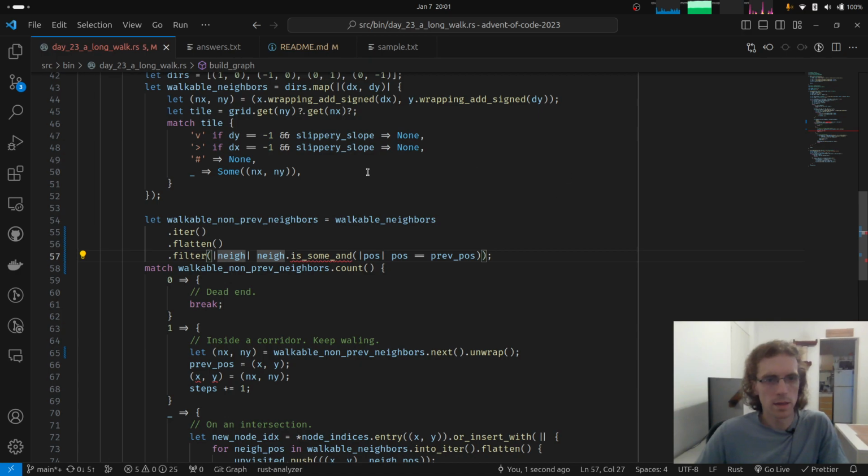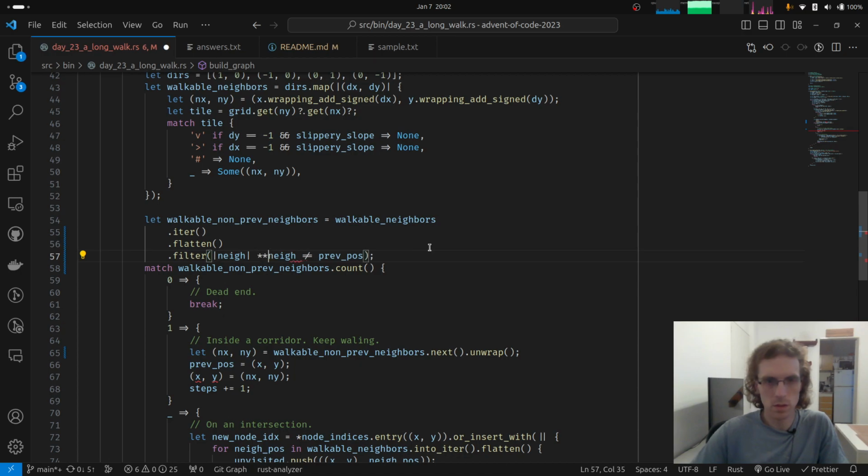Flatten, and then the neighbor here is going to be a reference, so we can just filter the ones that are different to the previous position. That is actually what we wanted to say.